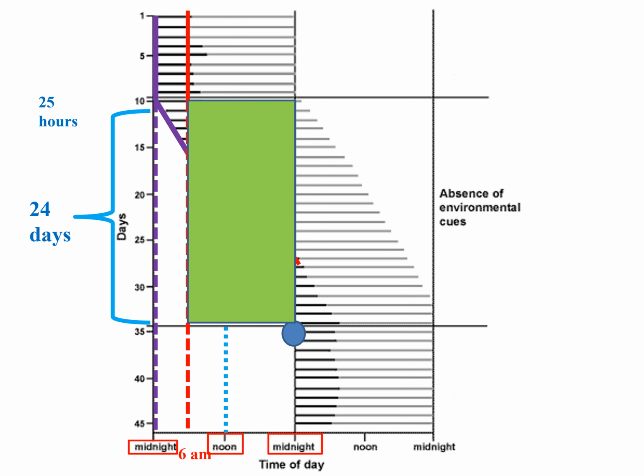Now, here you can see during this time from 6 a.m. up to midnight, it will be the usual activity of the other human beings. Now he is cutting that. He is unable to synchronize with this activity. So he is taking the majority of it. It will be the majority of his time sleeping. And if he is actually trying to fight against this internal rhythm and sleep, he will be having severe and cumulative sleep deprivation.